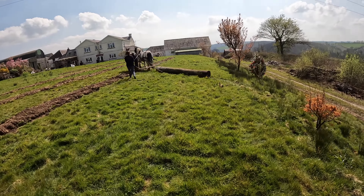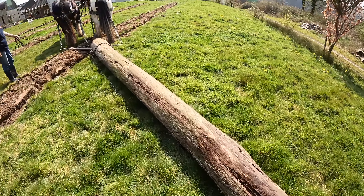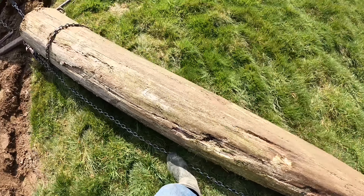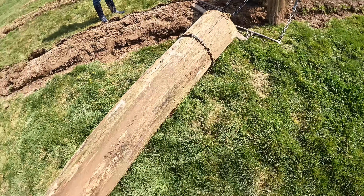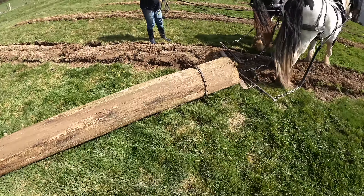We found these old logs just sat around, so what we're going to do is put them on the side so that we can raise the bed up. I'll just go down the side and at the last minute roll it in — it won't look too bad. It looks like a nice time frame.